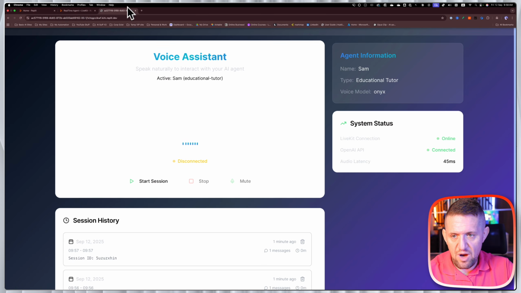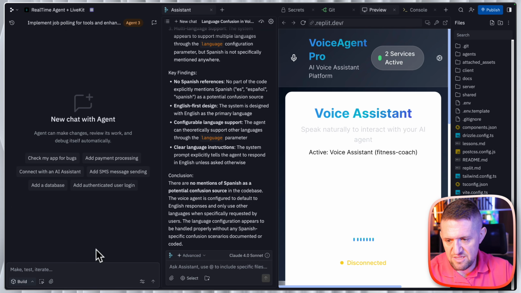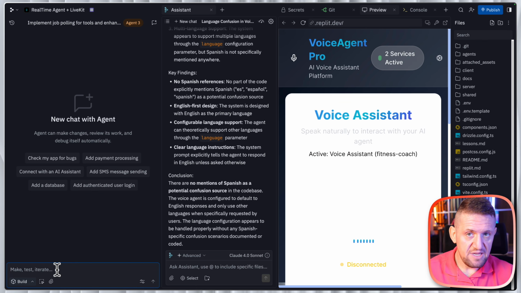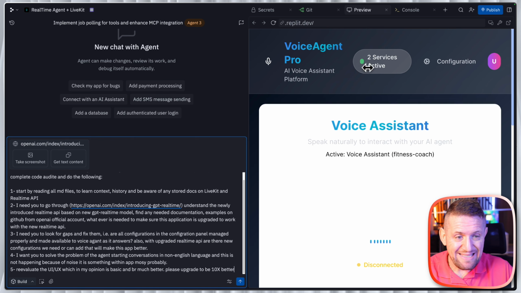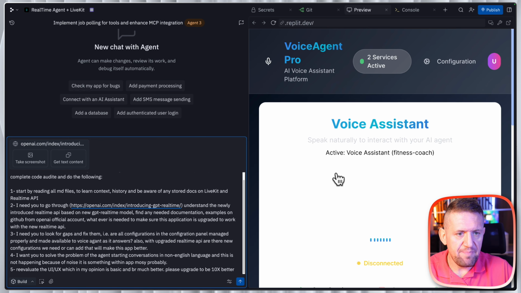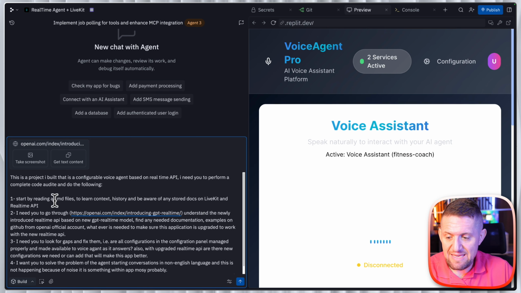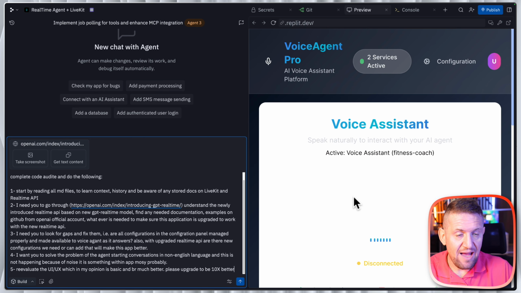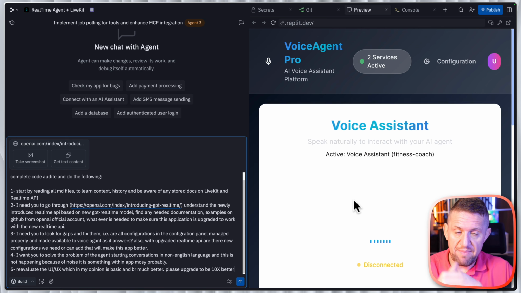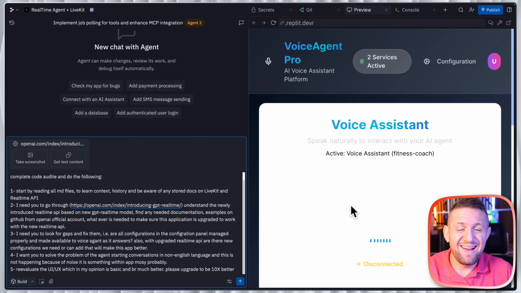So now I'm going to go back to Replit. I'm going to start a new chat with the Agent 3. I will prompt it. I'll take you through the prompt, and then we see what we get. Okay, so I've cleaned up the view just to keep basically the preview here, and then the agent. And you can see I have added the prompt. It's a detailed one. And I as well used Git, which is amazing on Replit, by the way, to walk back to the version where I didn't even attempt to add the new real time.